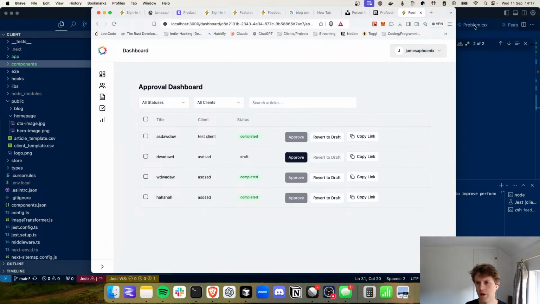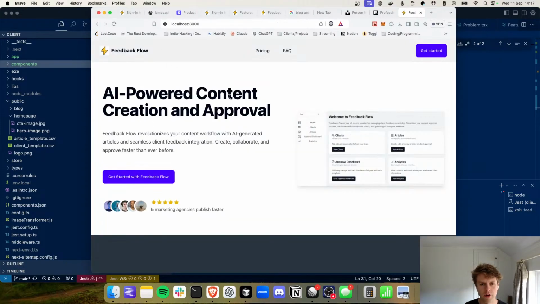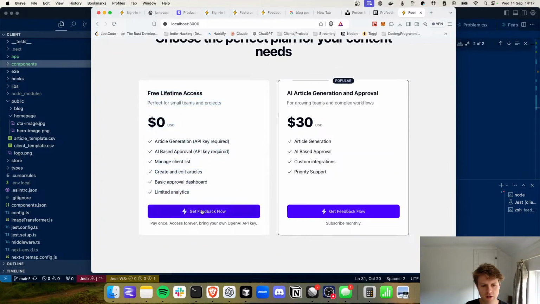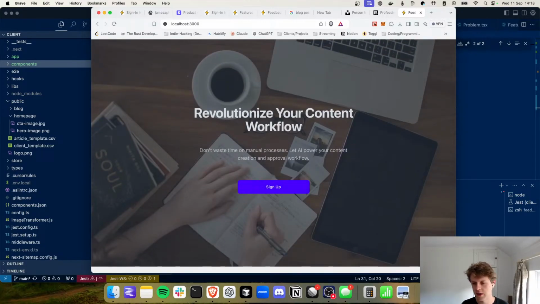And then what we're currently working on is we are currently in the process of working on this home page, and I'm probably going to change these. So instead of it says get, I'm actually going to change these to just log in, and then I'll do the Stripe as part of the onboarding process rather than having it here, because I think it's a bit stupid to do it here.